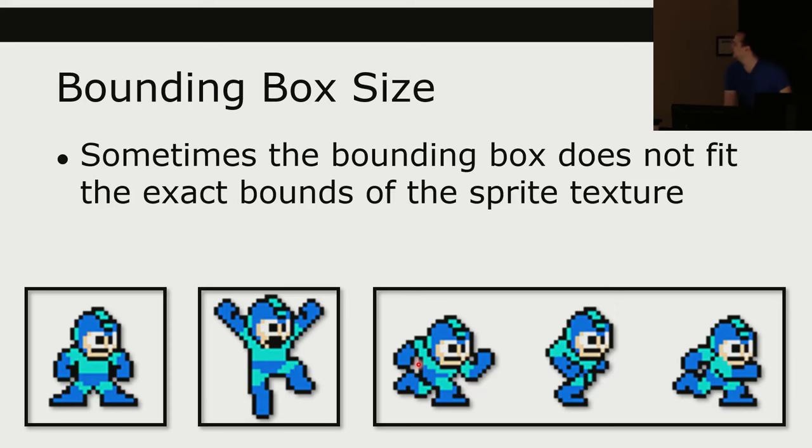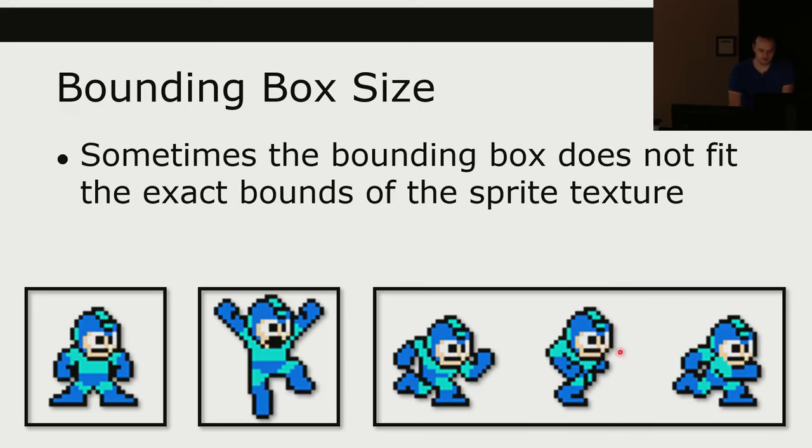And I alluded to this a little bit in a lecture a couple of lectures ago. But typically, we want to use the same image size for all of our textures for a given entity, right? So for example, these are all of the frames of animation of Mega Man. I think the only thing I maybe don't have here is if Mega Man does something when he shoots, okay? So here you can see that sometimes Mega Man is quite taller or wider than in other frames, right?